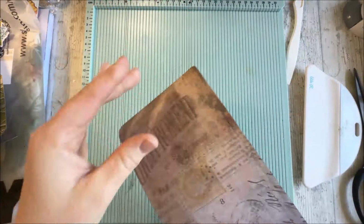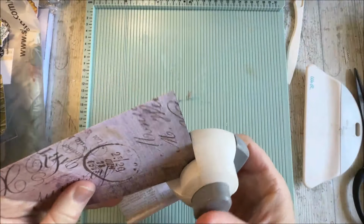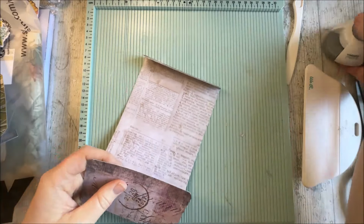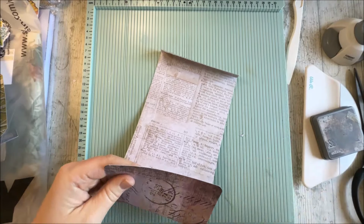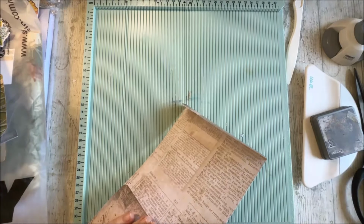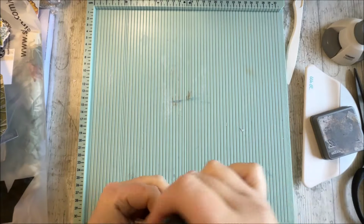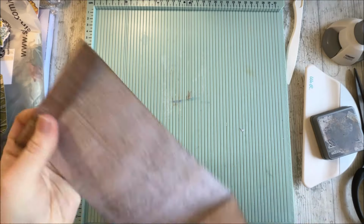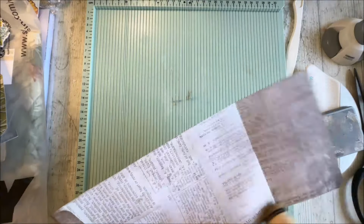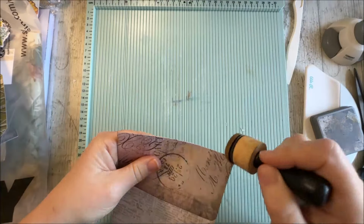Okay, so that's been done there. I need to just round that off there because it just looks nicer. And round that off there. And then I'm going to really quickly rub around this now with my ink. Move down the sides here. And we're going to just go over the top here. And then down the edges here. Okay. And obviously I'm just doing this one here just to show you how I've made this structure.